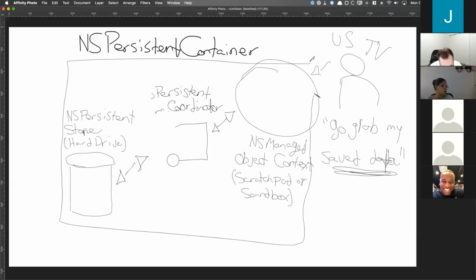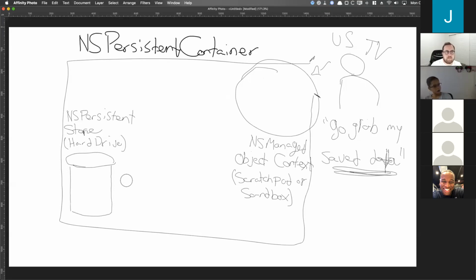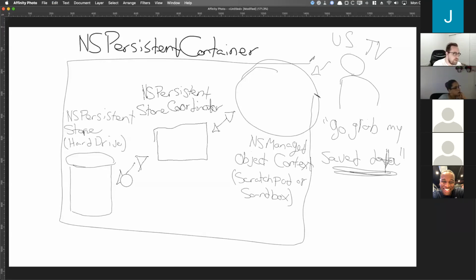So if there was no coordinator here, the way that they're written, there is no way for them to communicate. There's this very large gap between the two, so there would be no way for them to communicate directly, just the way that they're written. So on purpose, the persistent store coordinator is written so that it's fine to handle just one context and one persistent store, or multiple.